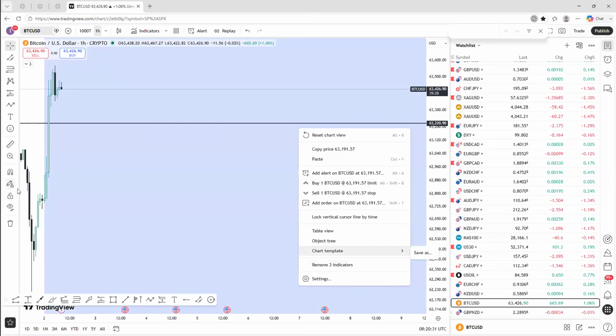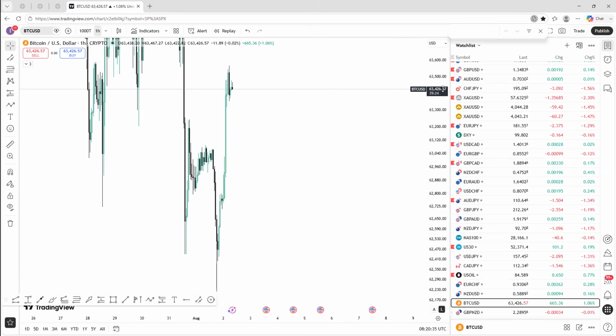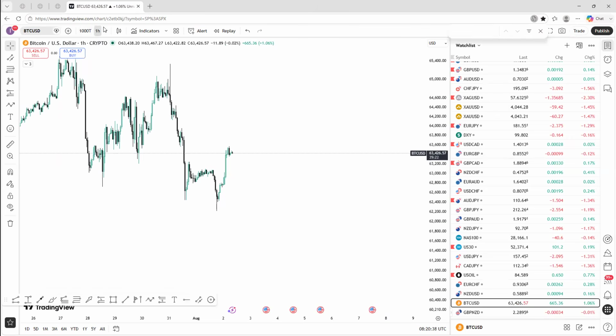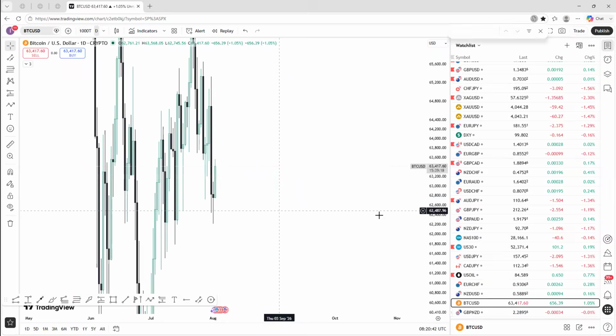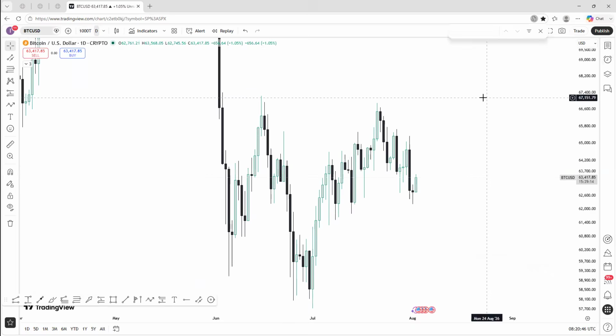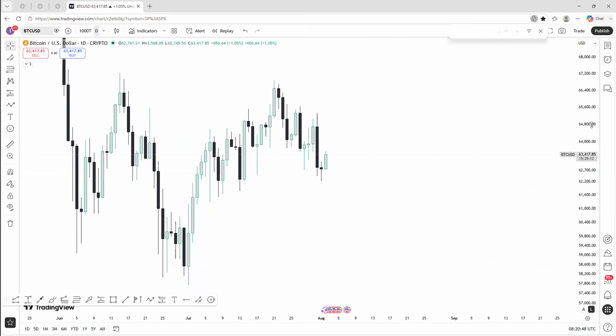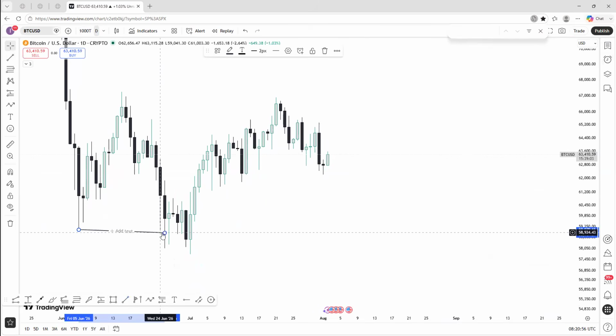BTC USD, we have this market structure. So you can start with a daily time frame. On daily time frame here on BTC USD, we get this break of structure. Not a break of structure. We have this market structure. First of all, we have to identify what liquidity, spot liquidity like this.